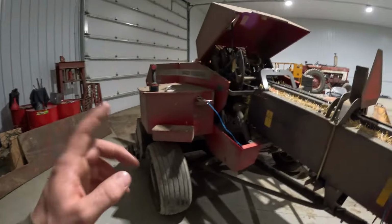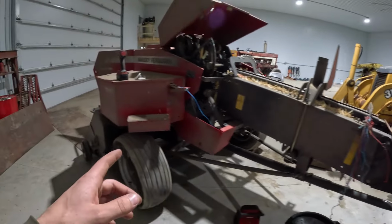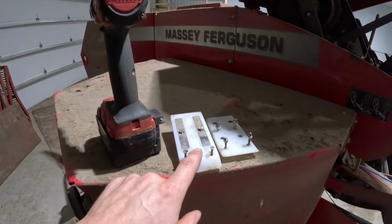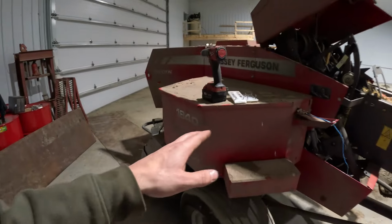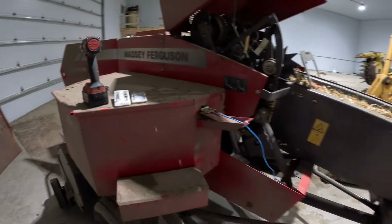And then the other thing I want to get done is we got these moisture sensors. We took these off the old New Holland we had. I just haven't put them on. Like I said, we've had this baler, I believe, about 4 or 5 years now. And the manual says one of these is supposed to be on the cut side and one's supposed to be on the non-cut side.